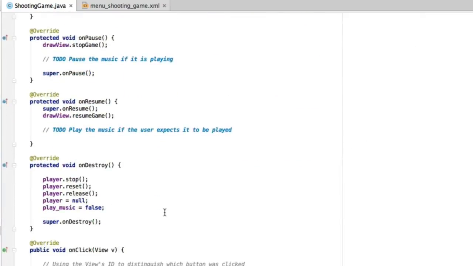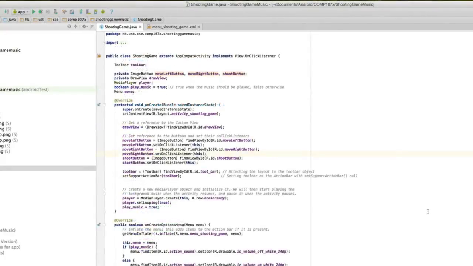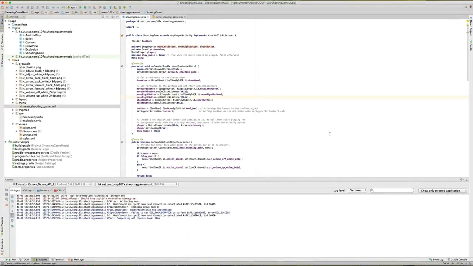But let me go ahead and make the modification and then come back and explain what has been done to update the shootinggame.java file to complete the exercise. Getting back to the shootinggame.java file, let's examine this in more detail to see how this activity class has been updated in order to play the background music.